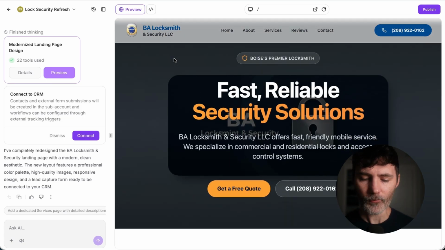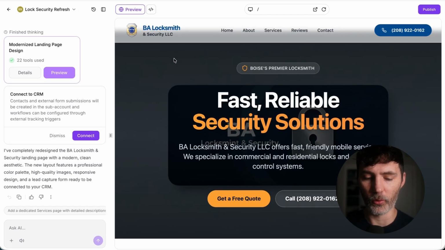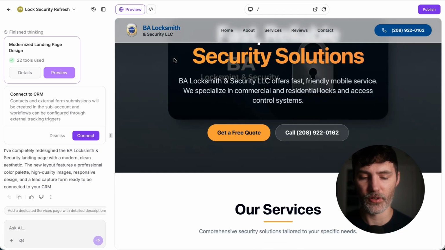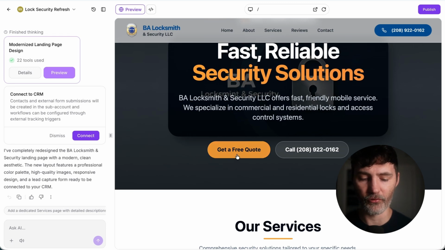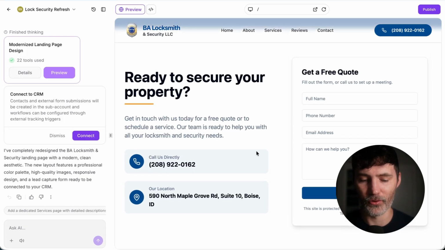Then we have what I kind of call a hero section. It might not be the right name for it, but the section right up at the top is called above the fold. This is everything that you see before you start scrolling down on desktop. And what we have here is basically saying, hey, we're right here in Boise. Here's what we do. Here's how you can get a free quote, or you can just call us right here. So now you're appealing to the younger generations and the older generations. Do you want to call, or do you just want to reach out to us by typing something? If we click on get a free quote, it should scroll right down to the form, which is down here. So those work.